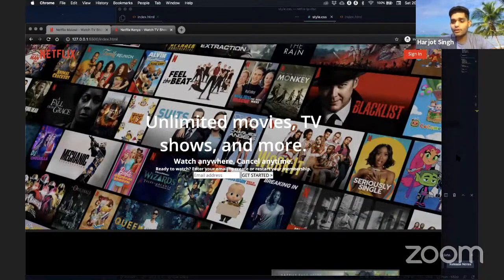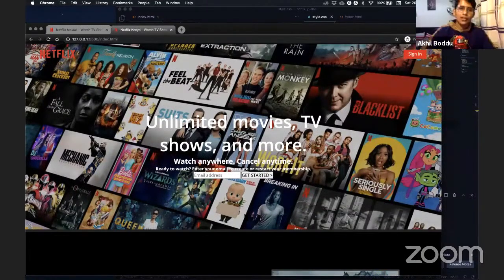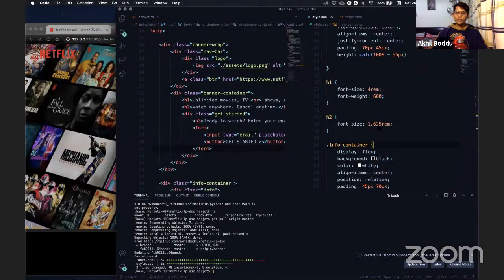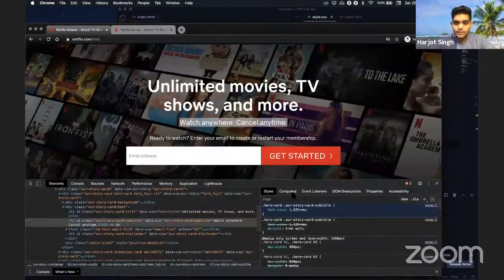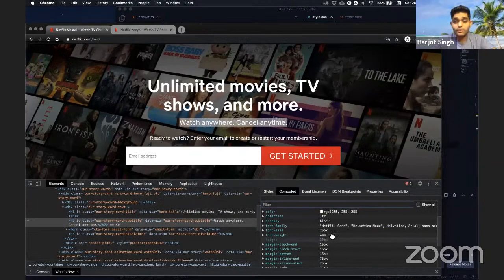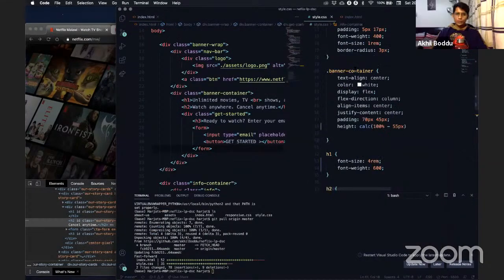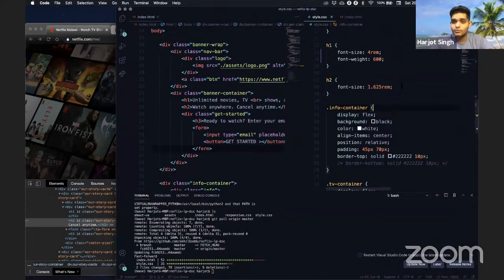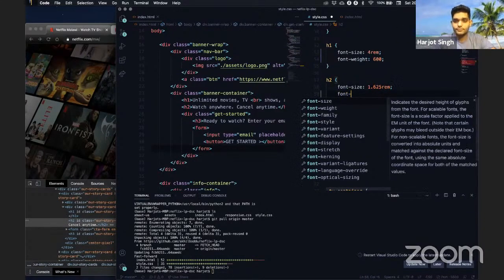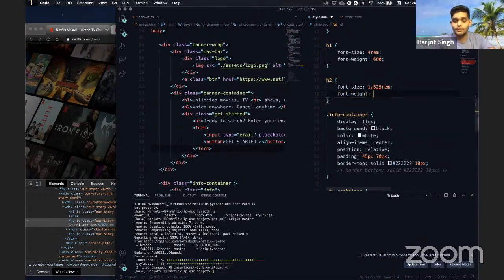We just need to give it an overlay. Okay, yeah, great. It's looking much better here. I think for the H2, let's just make the font weight 400. Right, let's see what they're doing. They've got it as 400 as well. Did we download 400? Yes, we've got 400. So H2 font weight 400.